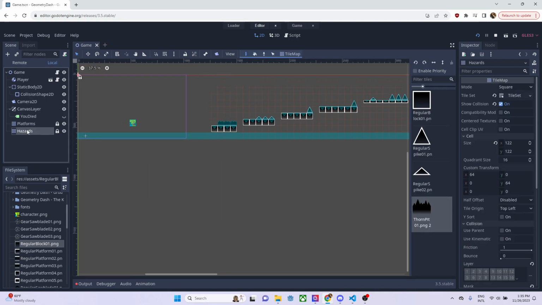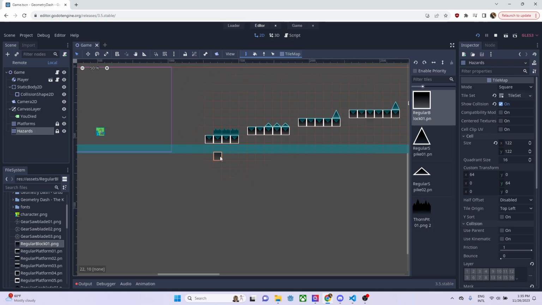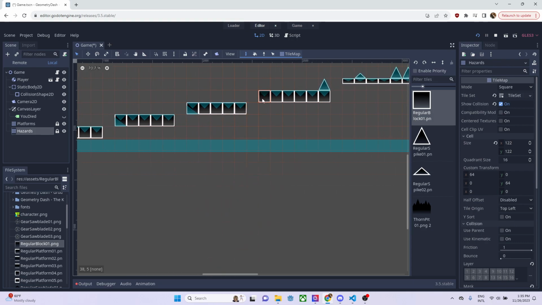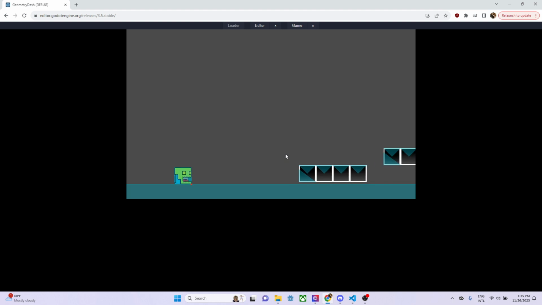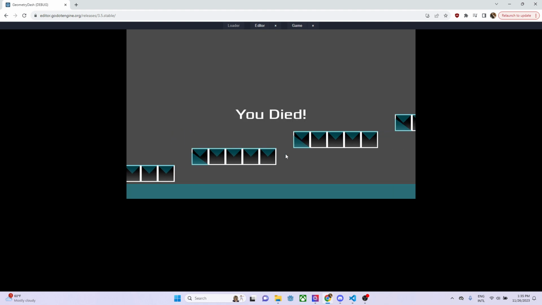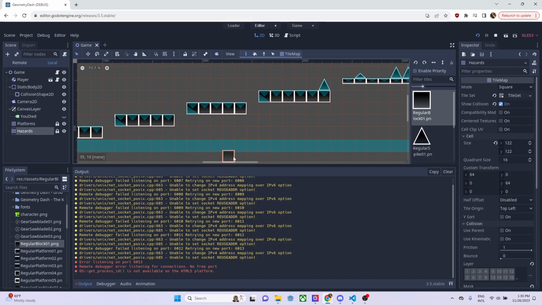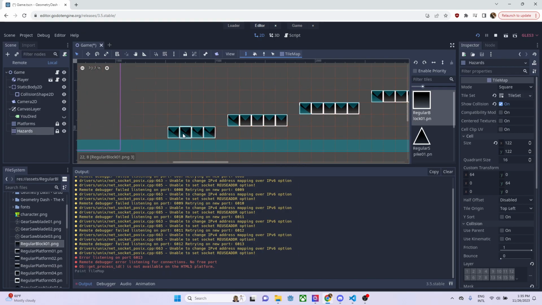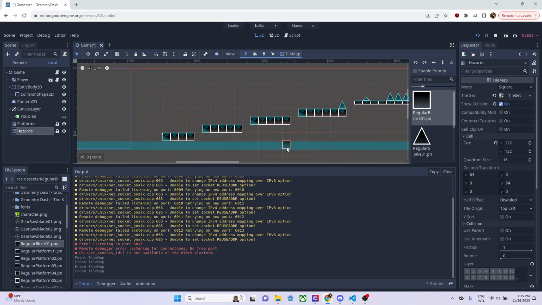So now if we save this and go back in the game, we can add some, let's remove these to test now. So we hit the sides of these, we should die. Like that. So now if we hit that and then we die, which is what we want. So you can add these, you don't have to add them for all of them because the player's not going to hit the side here. However, just add them where you think they should be.